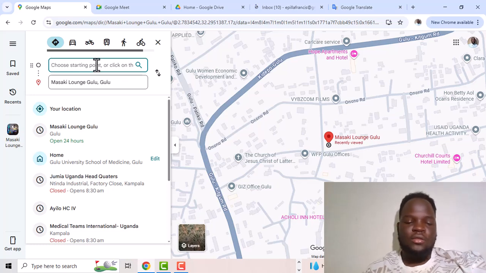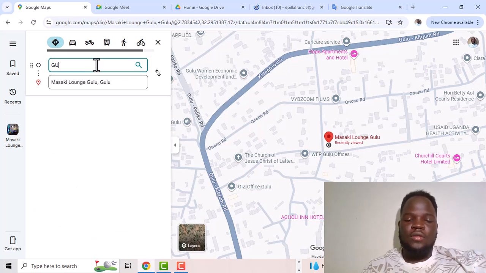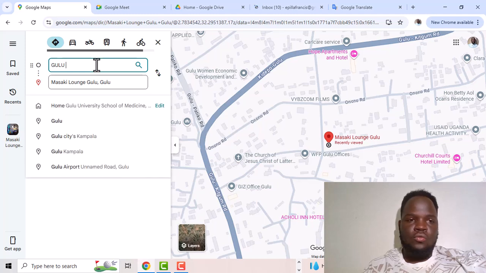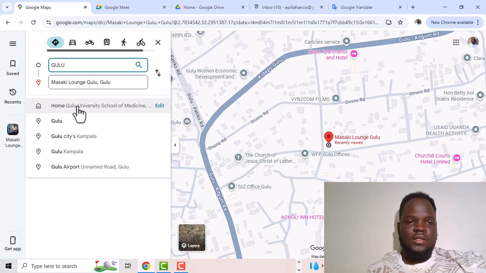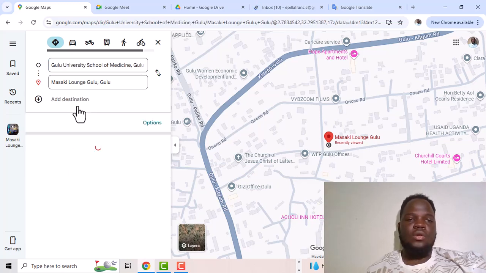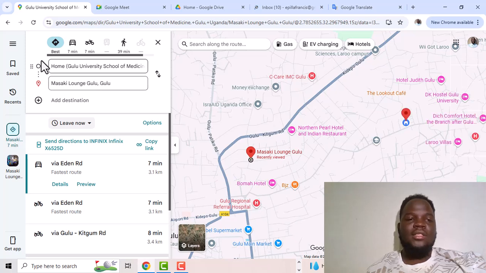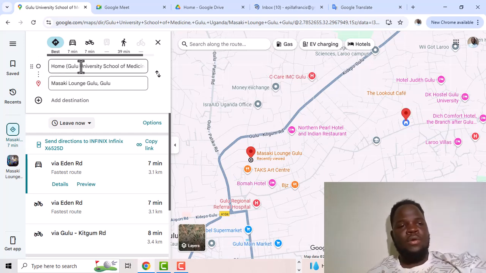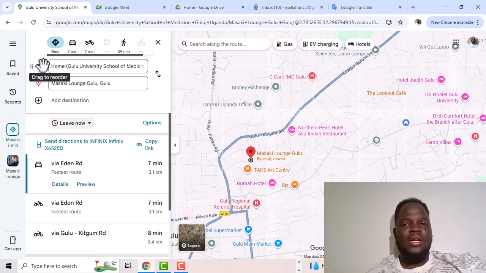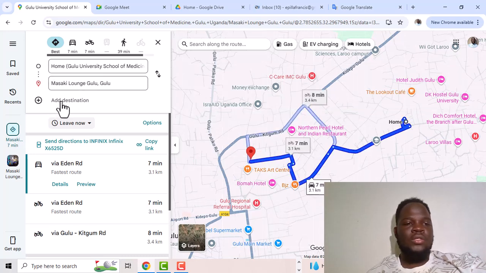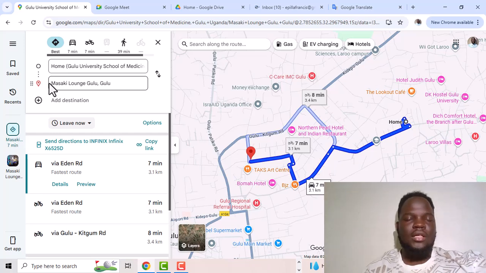Let me say I'm starting from Gulu University, Gulu University School of Medicine. That is okay. And we are going to Masaki Lounge. So this is the starting point, and here we have a sort of a key. The starting point where we are beginning from is indicated by a circle, and where we are heading to has a location point.